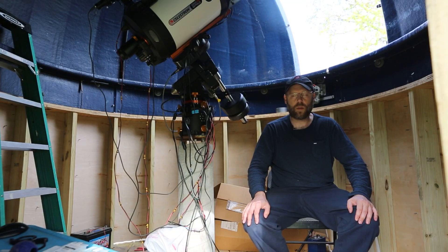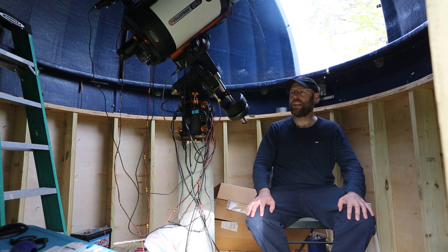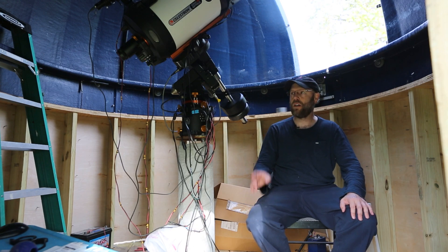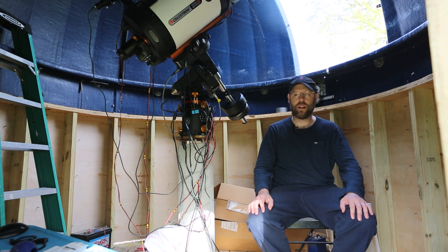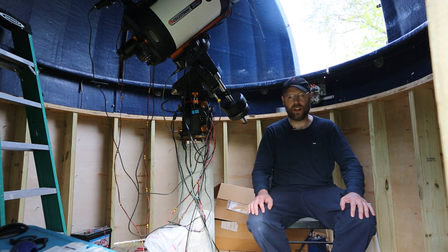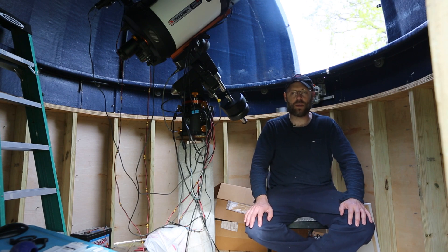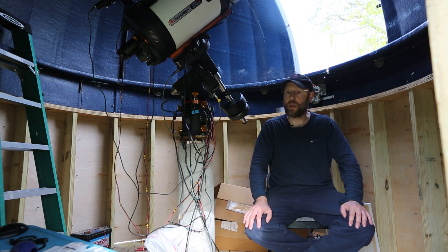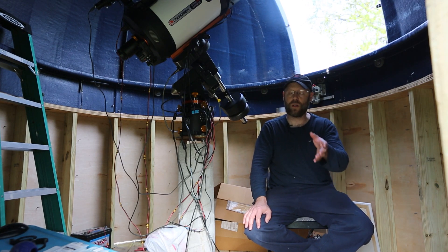All right, wow — that was more work than I was expecting. We'll call that the end of phase two. All the major construction is done. We've got good acoustics in here! We still have a long road to hoe — I just started installing the motors. We've got a lot of little fiddly things to do. I need to build the computer that's going to control the thing — I think it's the LevCy Dome Net controller, an open source system for observatory control. It looks really promising and inexpensive. I still have some weather sealing to do and I need to install a bunch of sensors and encoders.